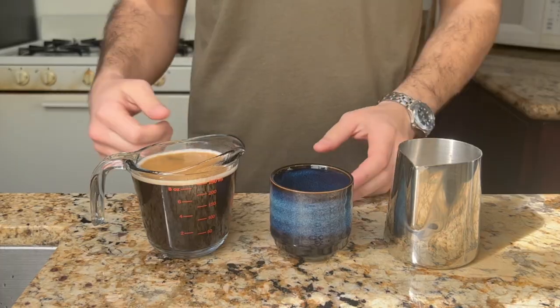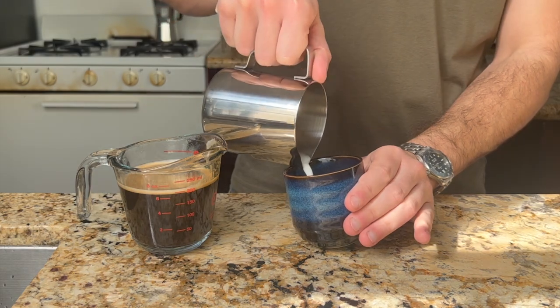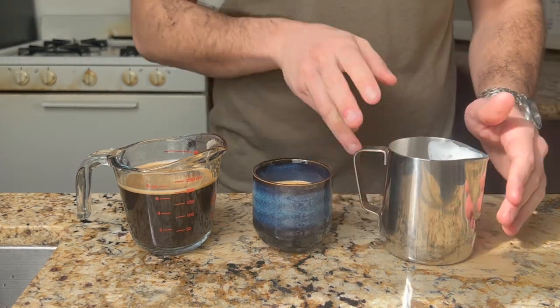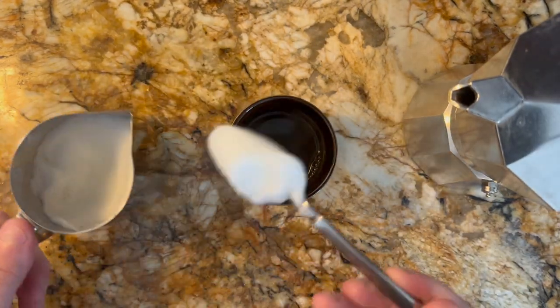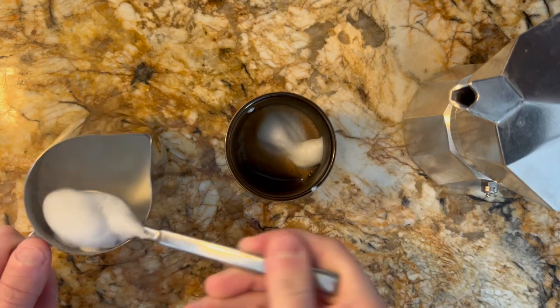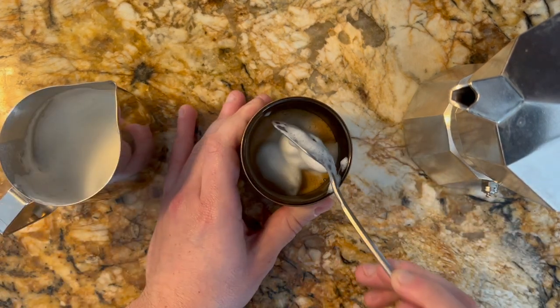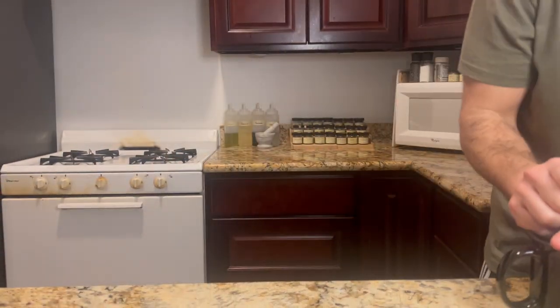As much as I enjoy the simplicity of Cuban coffee, sometimes you need that splash of milk for the sweetness, the creaminess, the change of pace. If even a splash is too much for you, you can make a macchiato, which is the Italian word for 'stained.' It's simply a shot or two of espresso topped up with milk foam, and none of the liquid itself. So outside of a Starbucks, please don't let me catch you reaching for the caramel drizzle whenever a macchiato is mentioned.